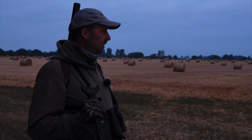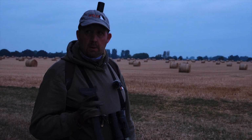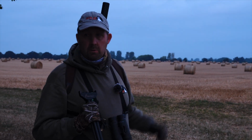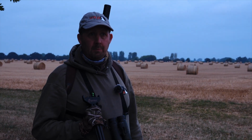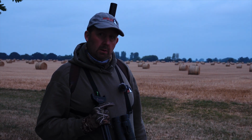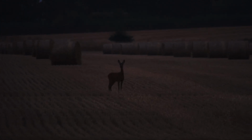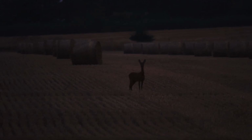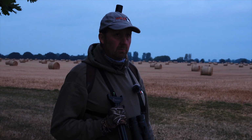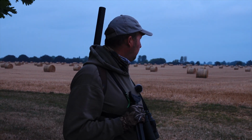Typical with stalking, you've not necessarily got to stalk the one you're after. For that scenario, there was two does sat in the field. The buck was out of my vision, so I had to stalk the does to get close to the buck. And the middle doe, the one that stood up, I think the other is her kid from last year, or possibly this year. The buck was not fazed. He trotted on when they were alerted. It's a bit tricky. I only had the hedge line to go, and they were looking straight at me.